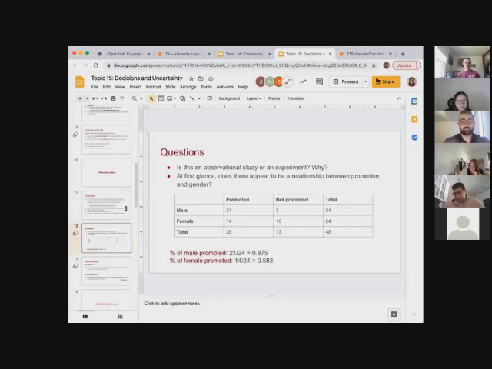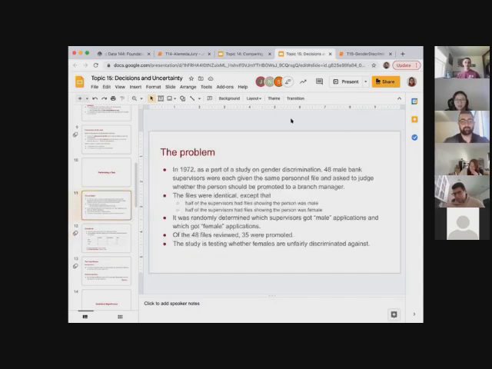Okay. Interesting. So let me actually reread the question. I thought this is experiment, but let's take one more look over here. So yes, for observational study versus experiment, we always talk about, well, we need to do randomization, if you remember, right? We need to control all of the other factors as much as we can, right?